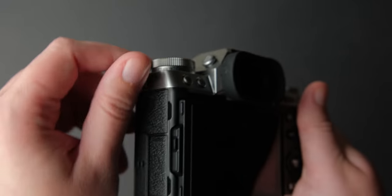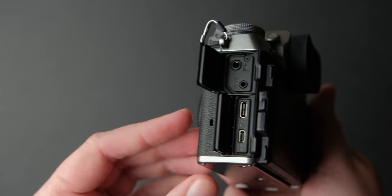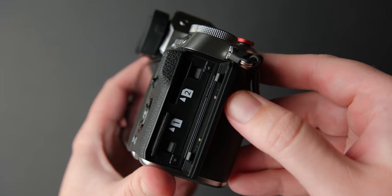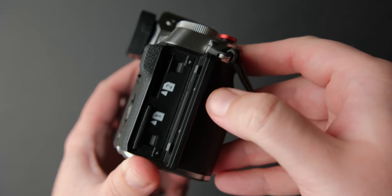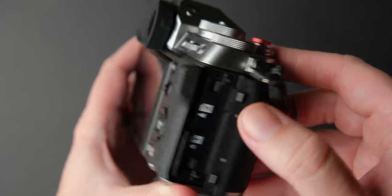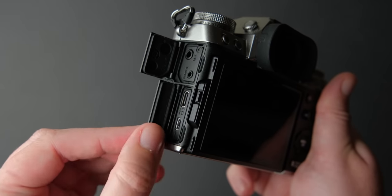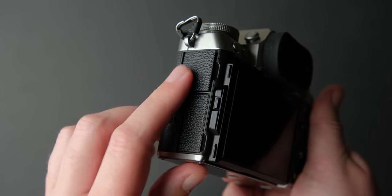The port doors seem nicer and the memory card doors seem the same. On the X-T5 you get dual SD card slots for the UHS-II and not CFexpress plus SD like on the X-H2 line. And this makes a difference for video and fast photo shooting, as you will see later. When it comes to ports, they are the same as on the X-T4: micro HDMI, microphone port, remote port and a USB Type-C for charging and headphones, with the adapter included.